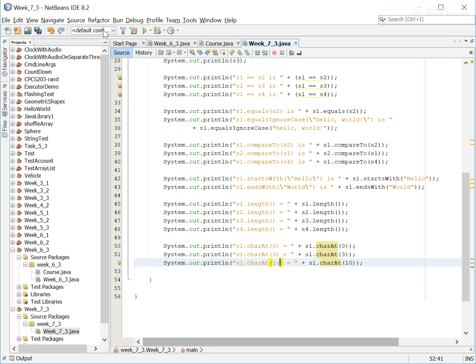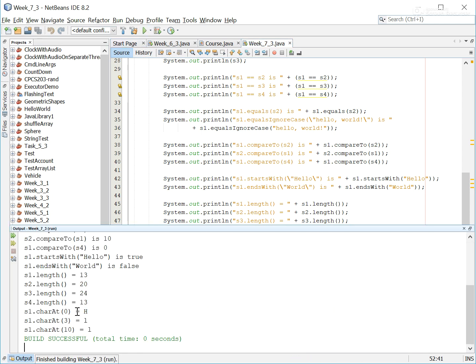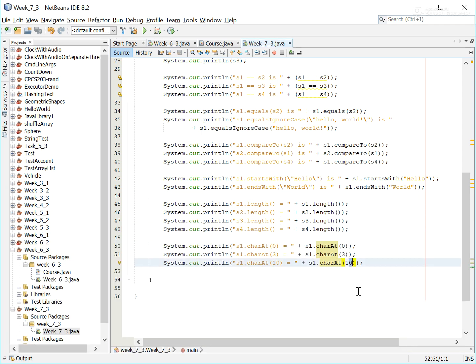Okay, there you go. The first character of string s1 is capital H. The third character is the double L in HELL, right? And then the 10th, let me change that to 9 maybe, just so we see something different.